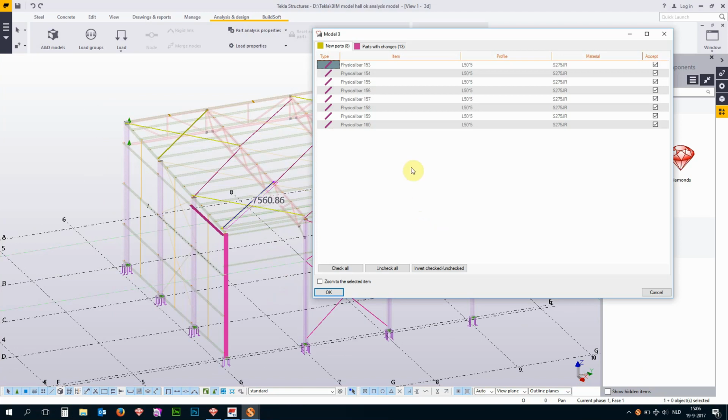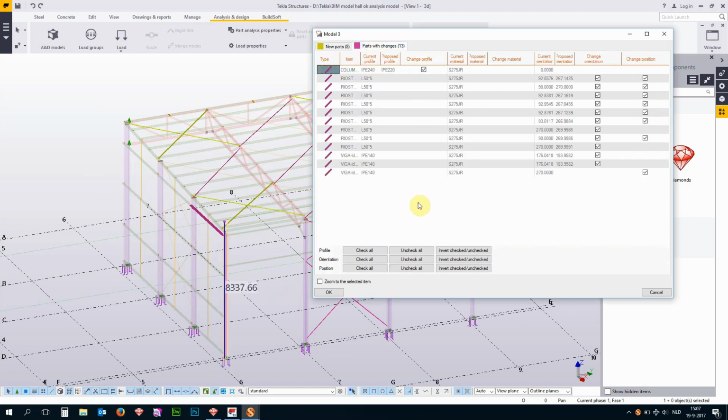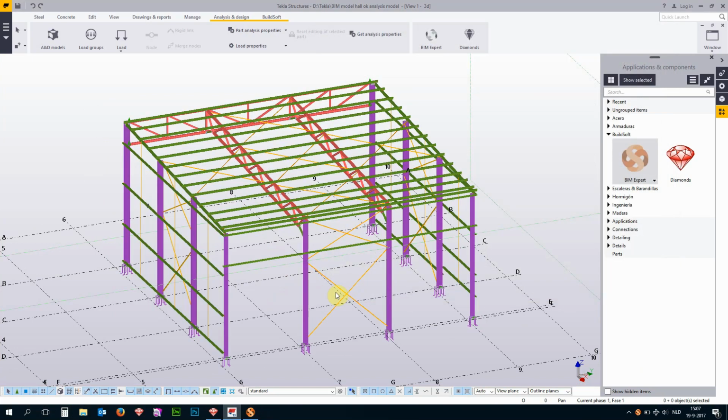These are the new parts, and when you click them they become active and you can see where they are located, and you can choose to accept them, yes or no. And then we have some parts with changes, and the main change over here is the column which has changed from an IP 240 to an IP 220, and the rest are just orientation changes which is inherent to the analysis model. You can choose to accept yes or no, and when we hit OK, the model will be rebuilt.